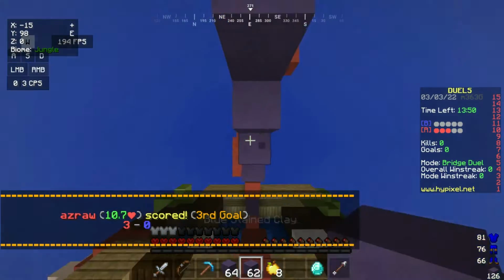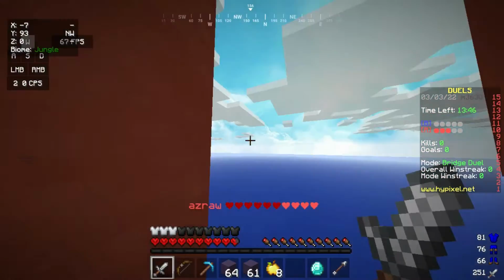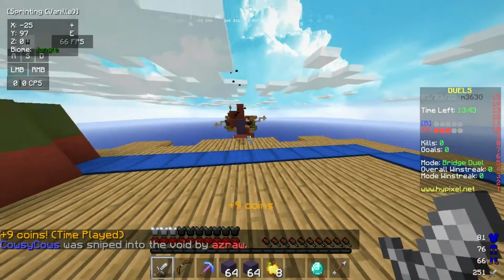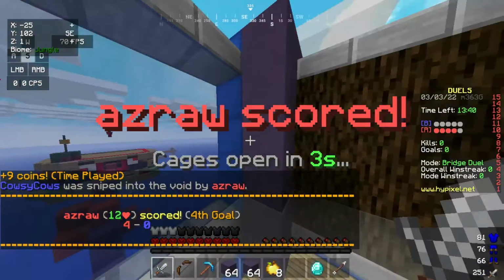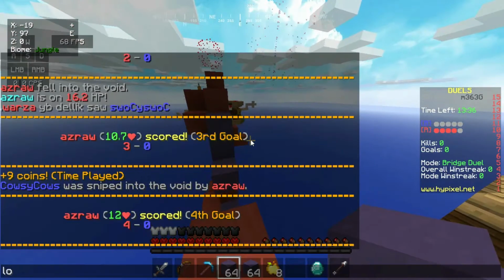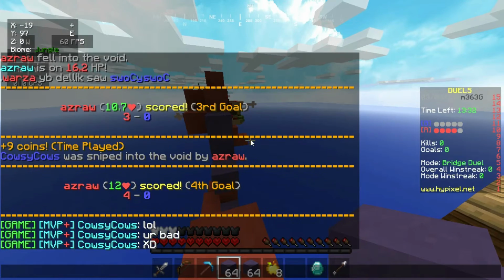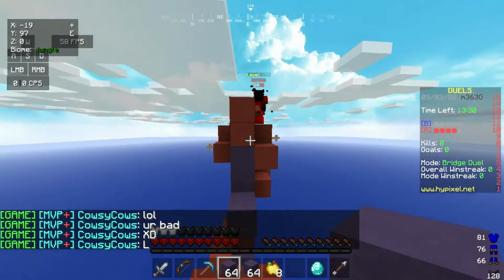Here's how to get good at PvP. You're absolutely welcome. I know, it's crazy. I'm actually sharing with you the dying method, which is just crazy. Lol, you're bad. XD, L. So then you do toxicity.